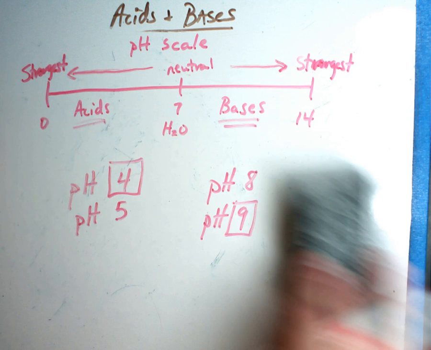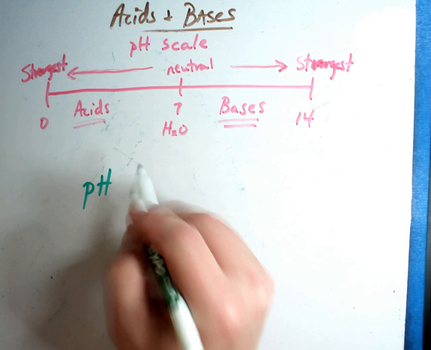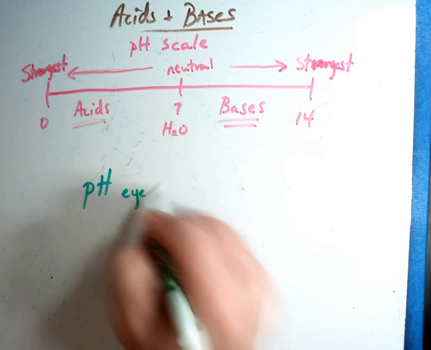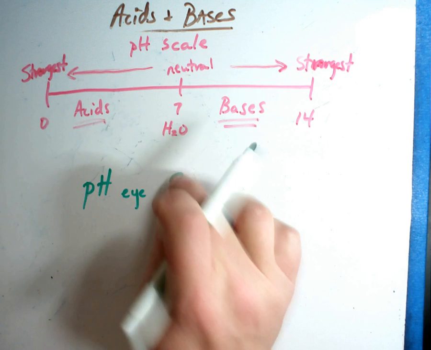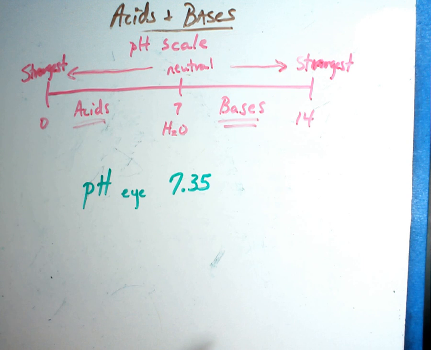Now, a couple of things that might be of interest to you that might help you. I did a little bit of looking up and found out that the pH of the human eye is 7.35. How would they know that? Well, they did a little testing. If you go to have contacts put in, you want to make sure you keep your pH very close to neutral. Every time you blink, your tears help keep your pH where it is. The pH of your blood changes every time you eat something, and so your body has to dump things into your blood to keep your pH the same.